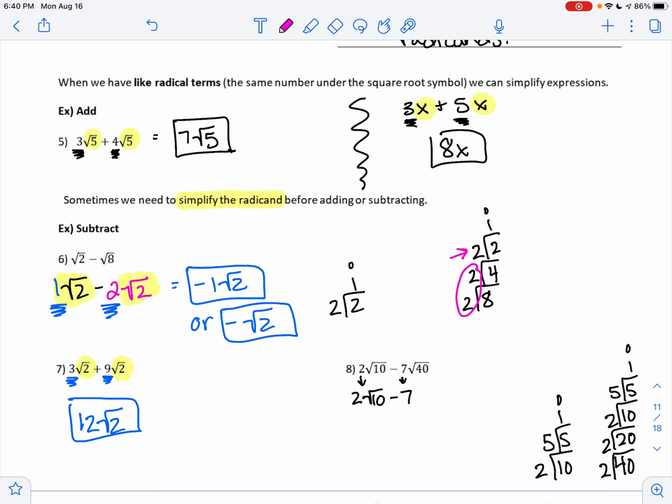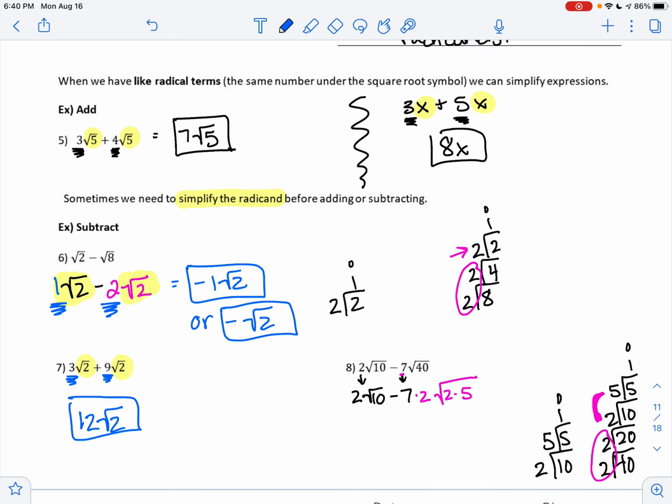I am looking for pairs of numbers to leave the square root symbol. Here I have a pair of 2's that can leave. Those 2's are going to get multiplied by the 7 that was already out in front. This 2 and this 5 do not have a pair, so they are going to stay inside of the square root symbol. When you have more than one thing staying inside of the square root symbol, you multiply them together.